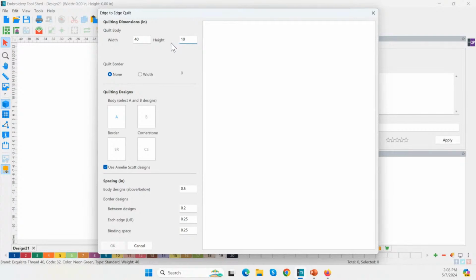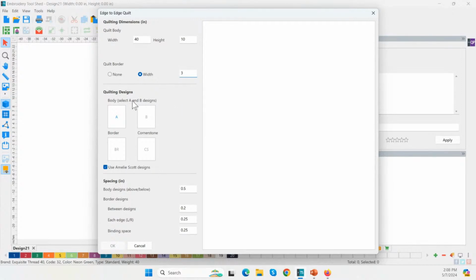That means not to include your border. Your border will be entered separately here. So I entered the width of my interior, and I entered the height of my interior. Then if I do have a border, I can click width and enter that measurement. My border was a 3-inch border.